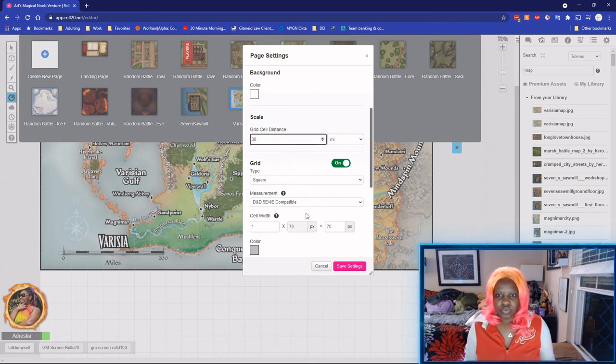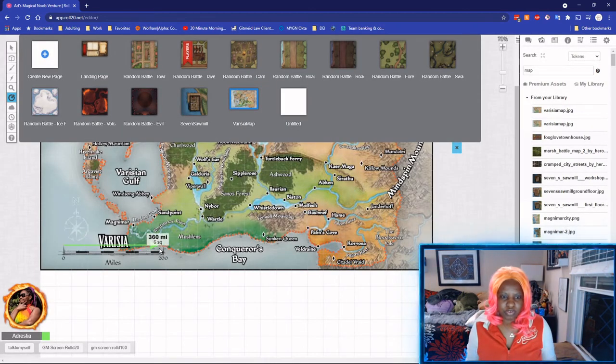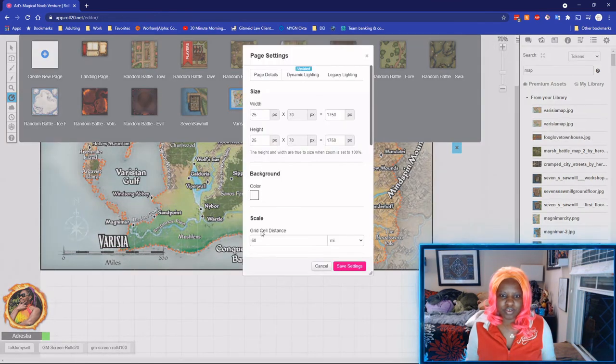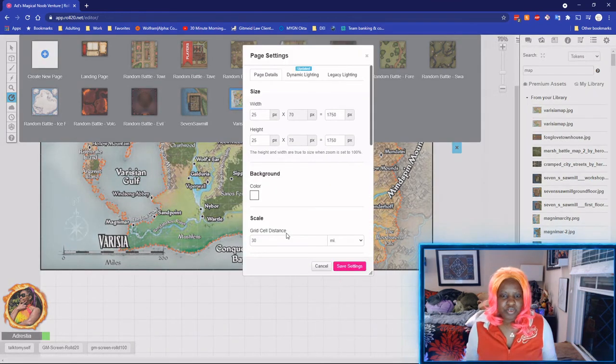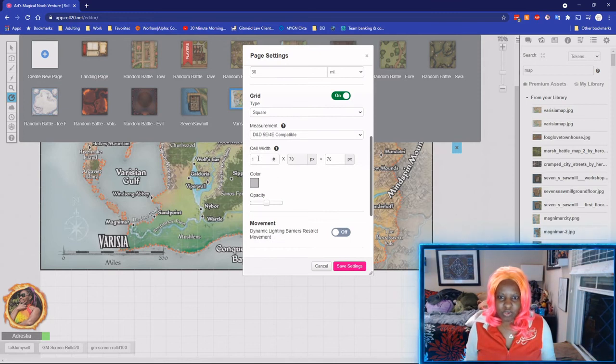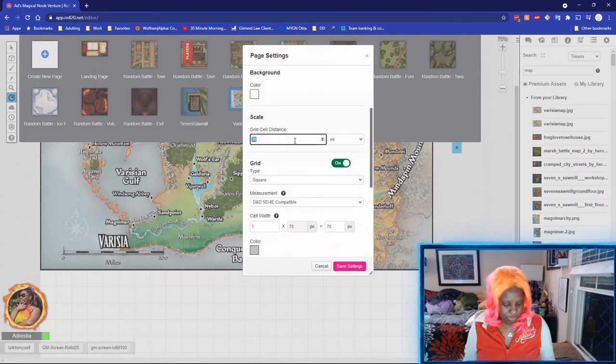Let's set that to, actually let's set that to 60. I think my math is close there. Okay, my math is super wrong. All right. Forgive me. Mea culpa. We're going to set it to 30. Oh, we're almost there. We're almost there. And you can zhuzh this however you want. You can zhuzh it with the cell width, but let's set this to, let's see, we were just a little bit off, so let's say 27.